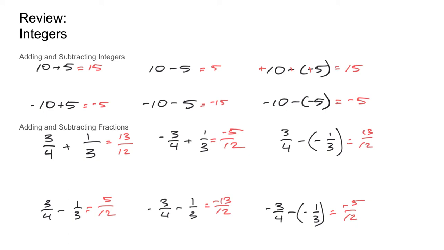What I want to illustrate here is that when I'm adding or subtracting integers, my answer is an integer. So we say that integers are closed under addition and subtraction. When I add and subtract fractions, or rational numbers, I get a rational number. I get a fraction. Positive or negative, they're still fractions. So fractions are closed under addition or subtraction, meaning when I add or subtract them, my answer will be a fraction. With integers, when I add or subtract, my answer is also an integer. I don't get another type of number. And the same is true of polynomials.